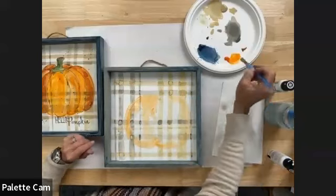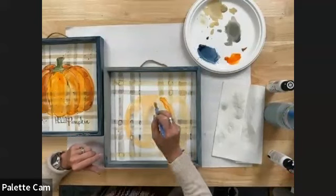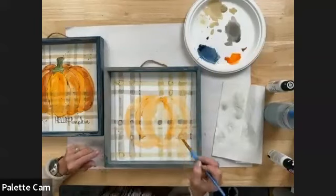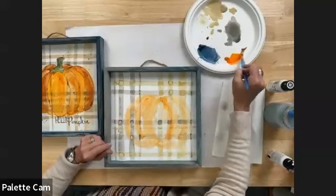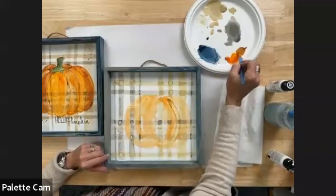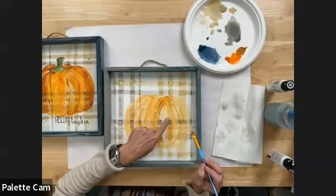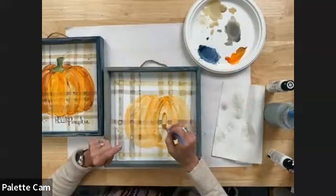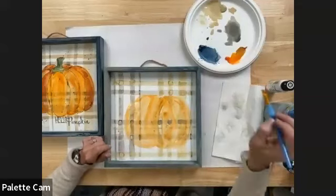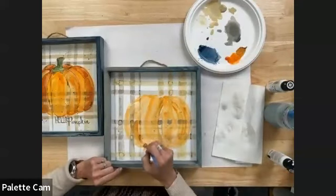Once I know I like the application, I'm just going to continue to go into the water and into the paint, but not really base coating back and forth. Just applying color, kind of watching where it goes and what it does, and then just layering. I want a little bit of that cinnamon because I love kind of the darker, warmer orange. But you can see because of the water base coat, it all just kind of blends together on its own. It's kind of doing the work for you. It's blending and shading and highlighting, but it's creating all of those different layers of color.